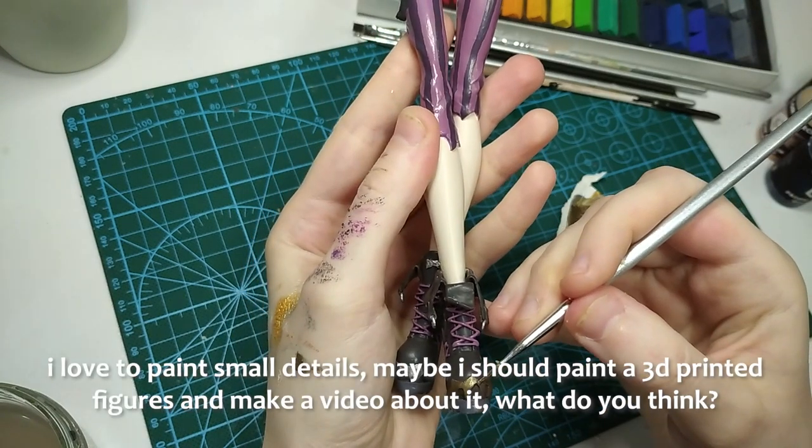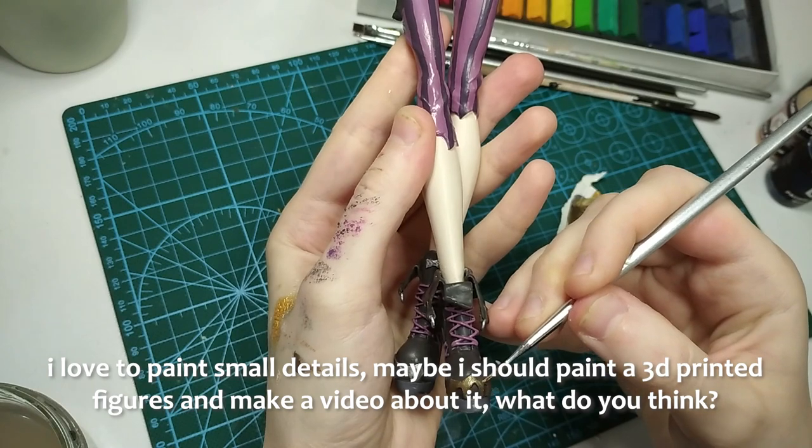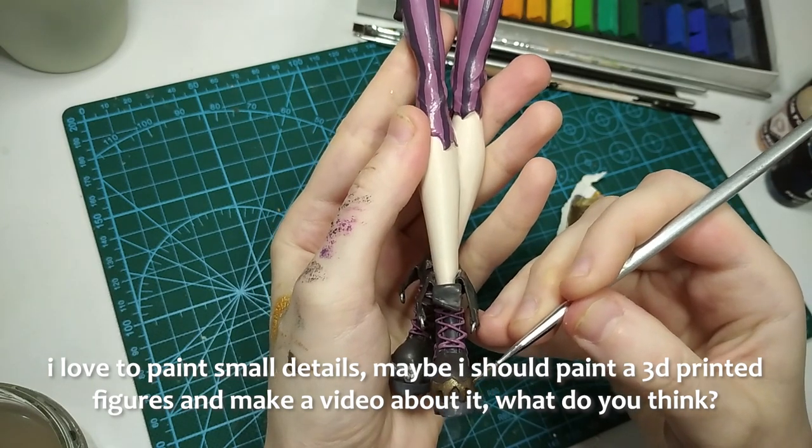I love to paint small details. Maybe I should paint the 3D printed figures and make a video about it. What do you think?